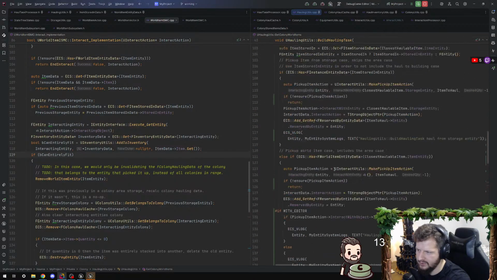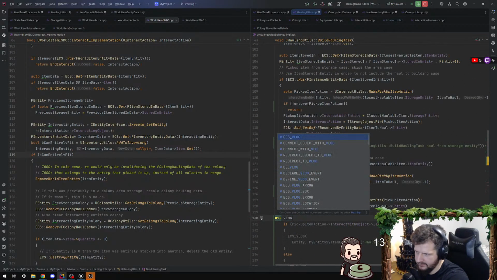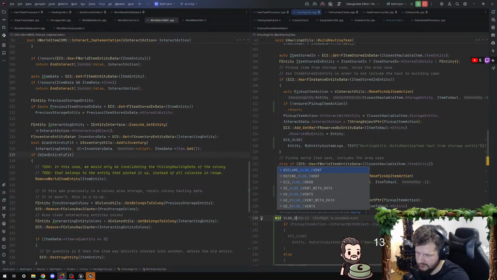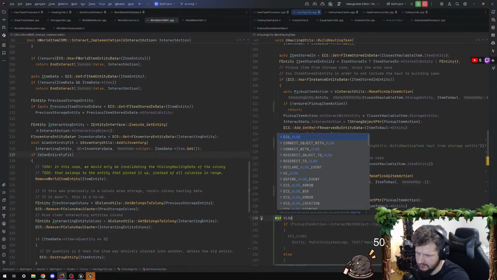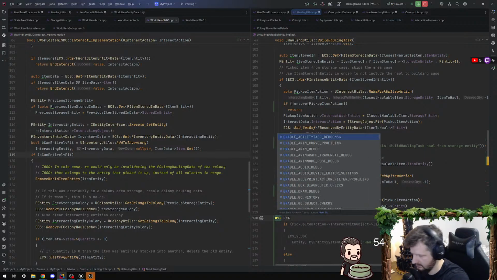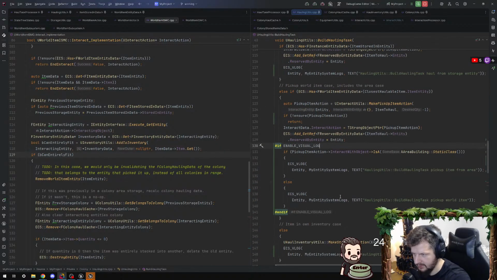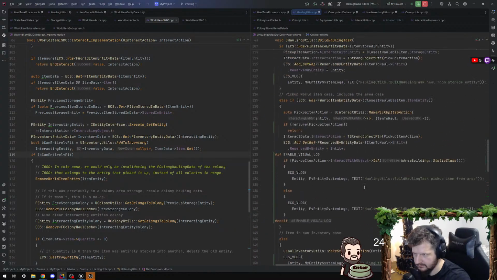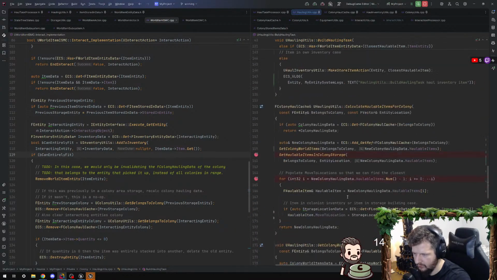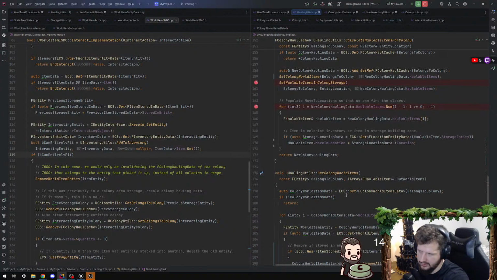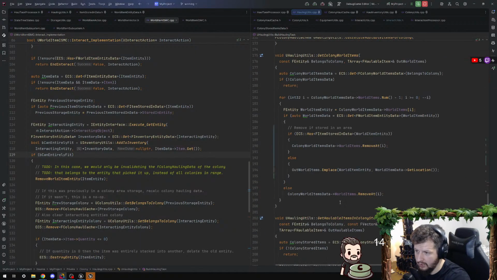Which maybe is what I should be doing here, if vlog enabled or something. Enable visual log, yeah, that's what it is. That way we don't do that work when the vlogger's not running and we're in editor, which will be often.